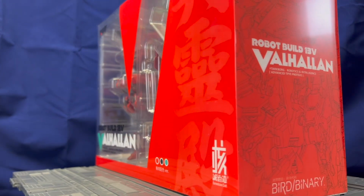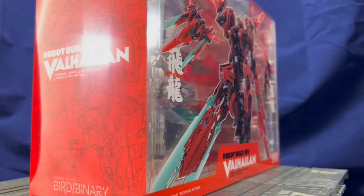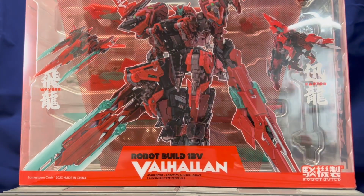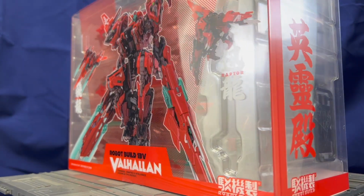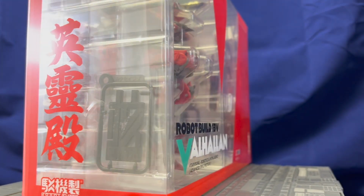I've got another package in today from the Show Z store. If you've been following along, I have been collecting these Earnestcore Craft Robot Build figures, and I have a new one in, their RB-13V Valhallan. Now, from the pictures, it looks like it might be similar to their RB-13 Poseidon. However, once we get this out of the package and compare them, we'll know for sure how many parts are shared between the two. Let's go ahead and take a look at the packaging.